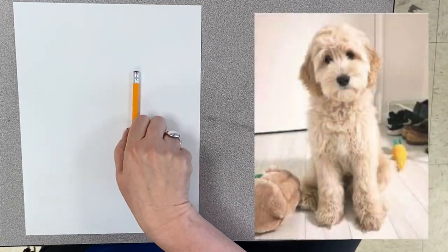Everybody. Today we're gonna be doing a Labradoodle whole body picture. Get those pencils ready. Here we go.